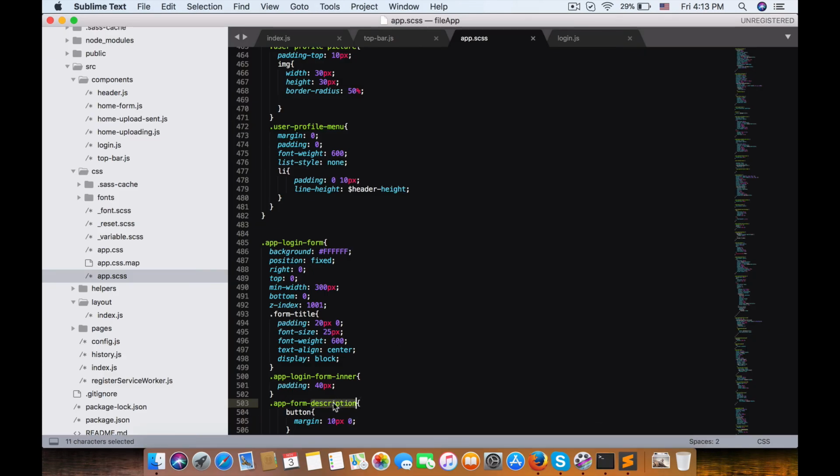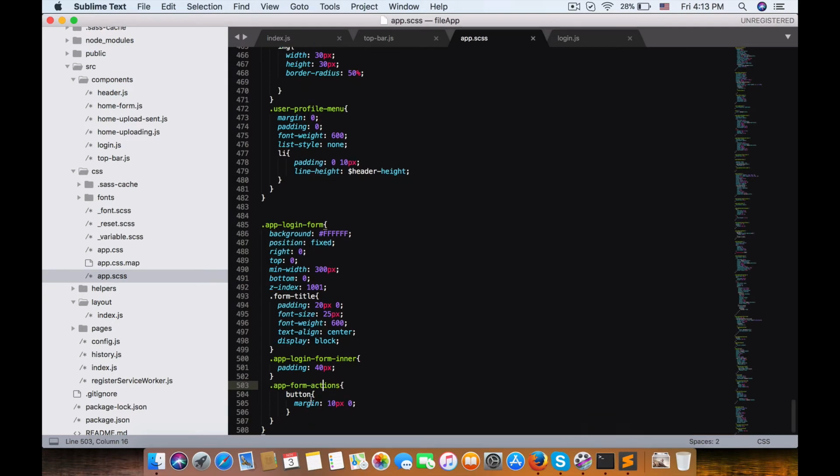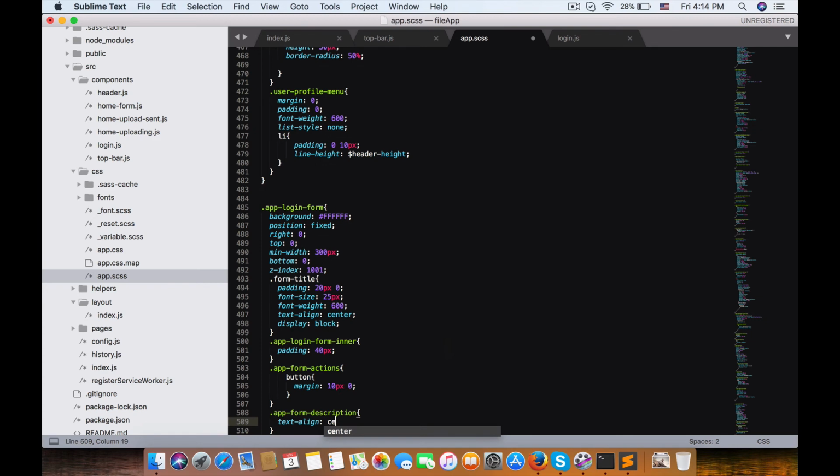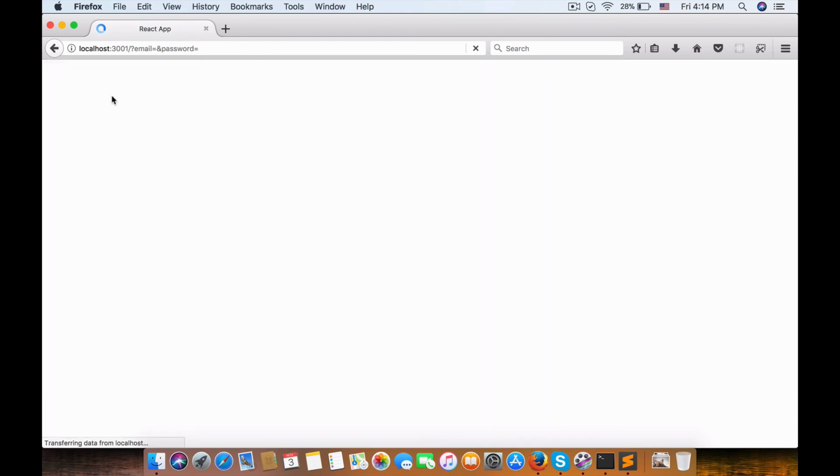Alright, I don't think that, I think it's form action. Alright, form action, so we have to choose two buttons. Right, so now we can do text align center. So I want the direction should be a center. Okay, so it does.